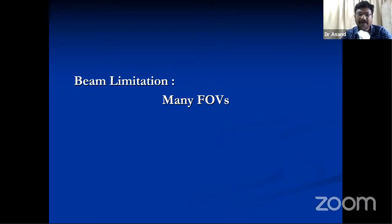And the other point is, not all machines come with the standard kVp, kilovoltage potential, and milliamperes. Different machines are in the market and they have different kilovoltage potential and different milliampere settings. So though we say that the dose with the CBCT is much lesser than with the CT, due to the variations produced by the manufacturers, some machines will have 80 kVp, some machines will have 100 kVp, some machines will have 42 milliamperes, some machines will have 18 milliamperes.